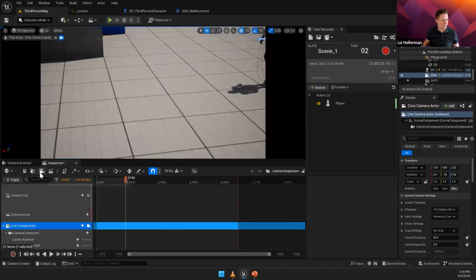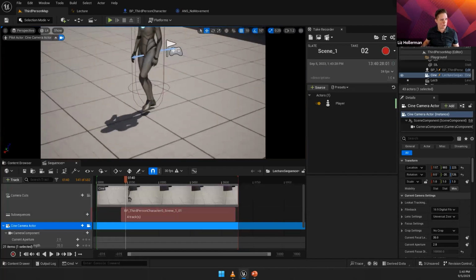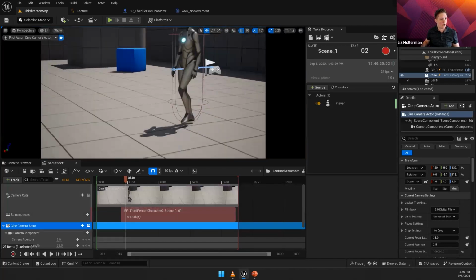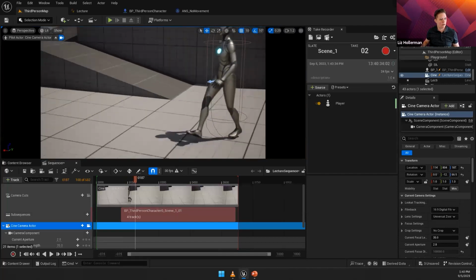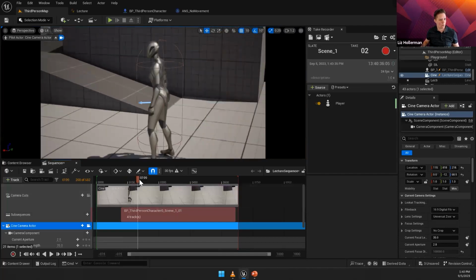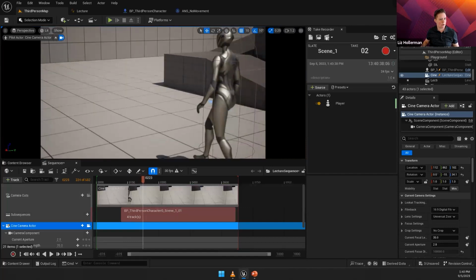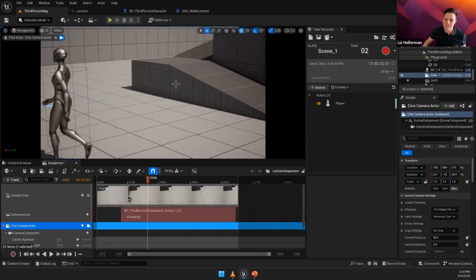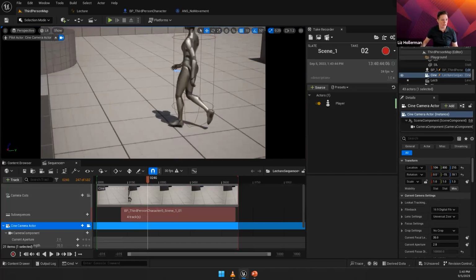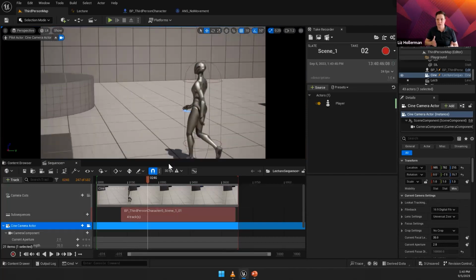Okay. I could add a camera to this and I can start looking at exactly how I might want to track this or how I might want to pose this particular animation. Maybe I want it to follow the character. You know, whatever story you're wanting to tell, you can start telling that story this way.